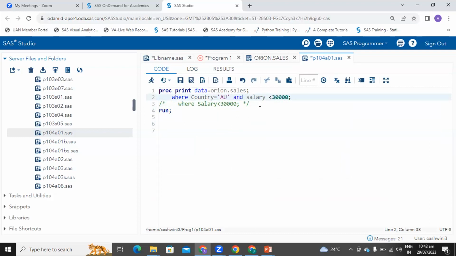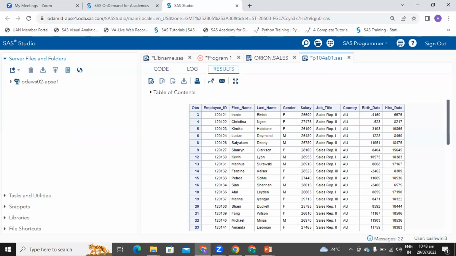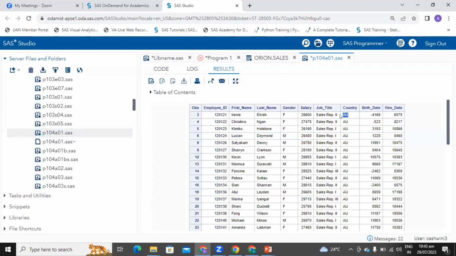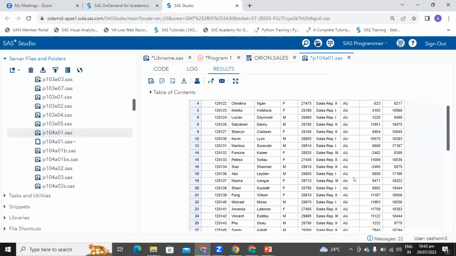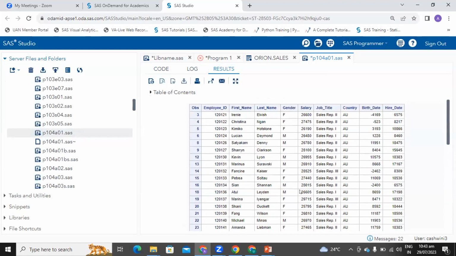That means select all the employees who are from the country AU and salary is less than 30,000. So I want both the criteria matching, and hence when I execute my code, I get all the country values are AU. See, from top to bottom, all are AU and their salaries are less than 30,000.